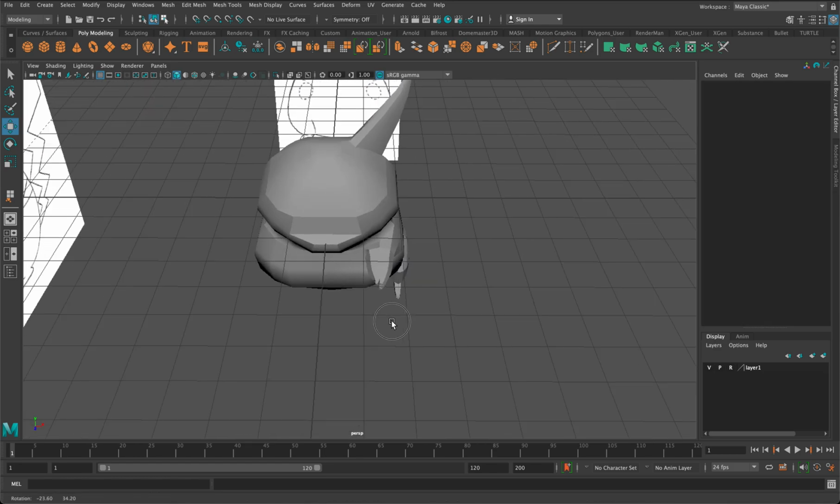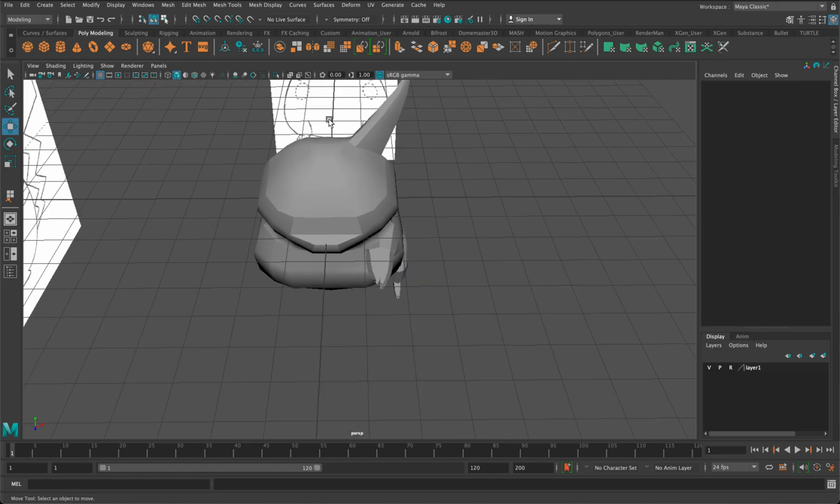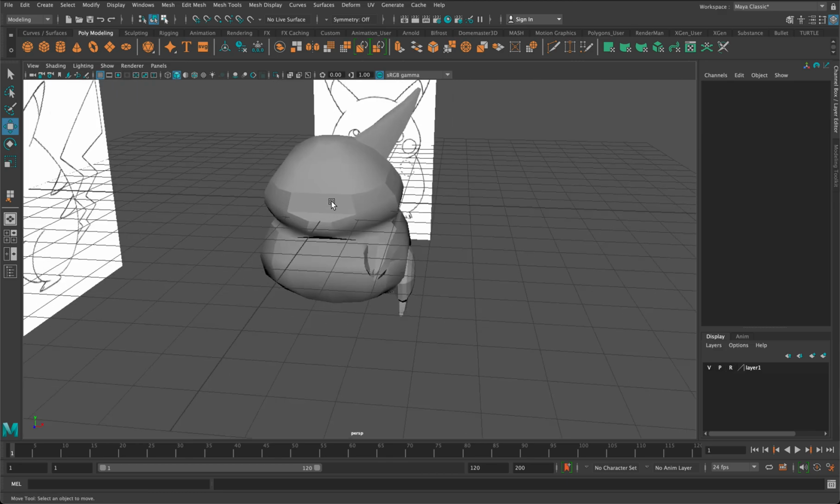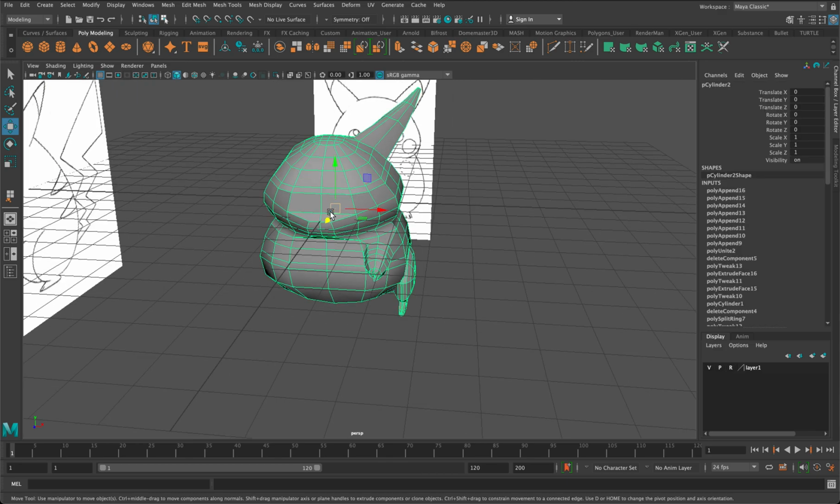So now that we have most of his body done, it's kind of time to do the other side and then get his tail. So it's best to do his tail last because that is something in the center. So what we're going to do is we're going to do the entire other side of his body. And we can do this really easily. Since we were working symmetrically and we had this lined right down the center, it's super easy to get what we did on one side to the other side.